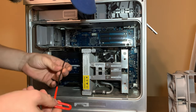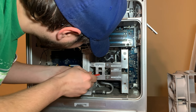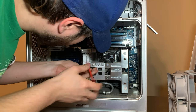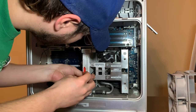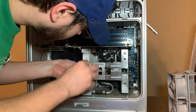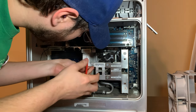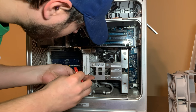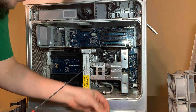Let's see if we can get them loose. Yeah, there we go. Thank goodness. Just leave that there. It's going to be raining screws in a second. You've got to do this carefully just in case you knock one of the hoses loose. Hey, one of them came off on it. Nice.